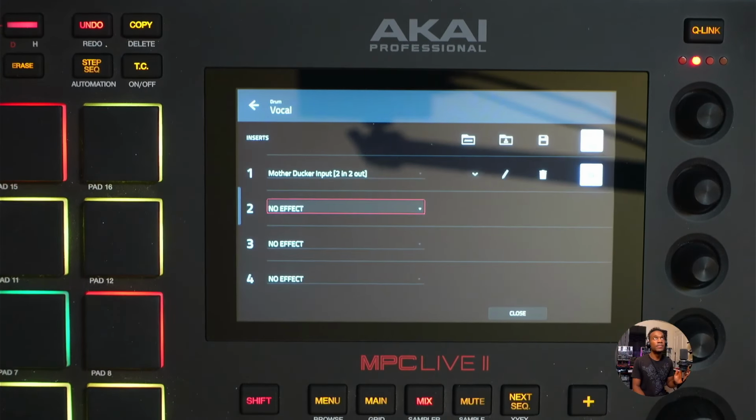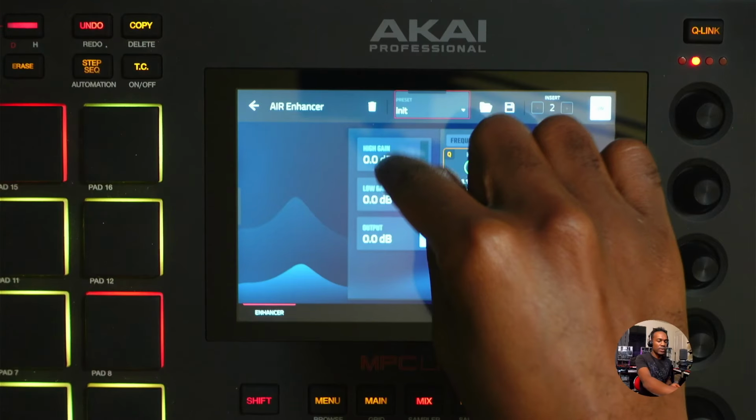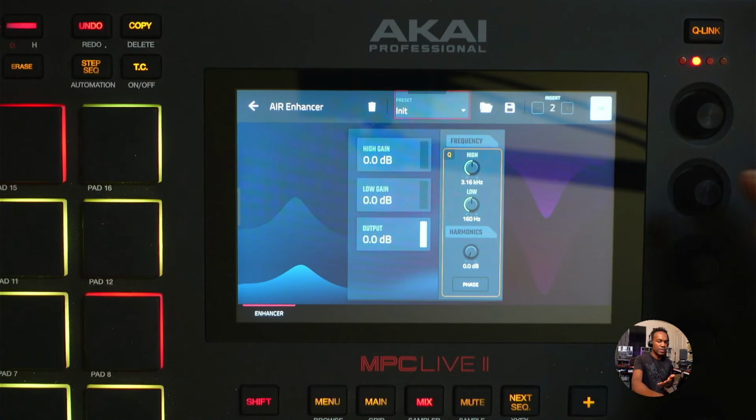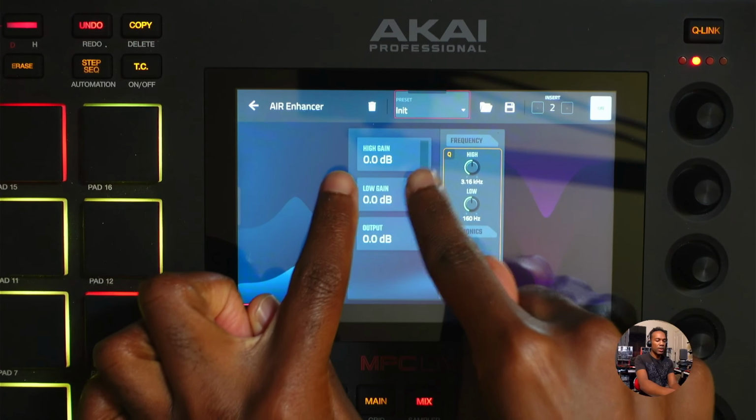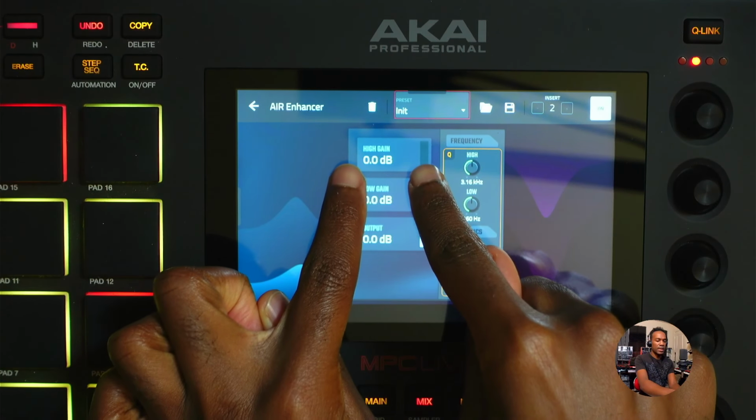All right, so let's go through the description left to right, top to bottom. I have my high gain, low gain, and my overall output. So this is my high gain in decibels. Basically all it's saying is that I can augment or attenuate the gain on the select high frequency band.